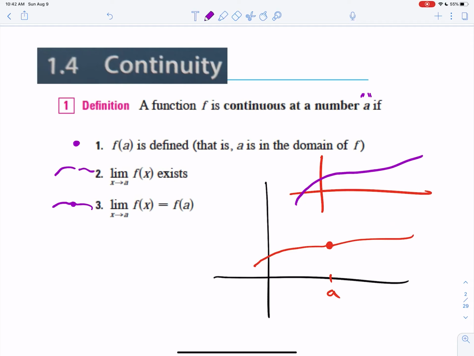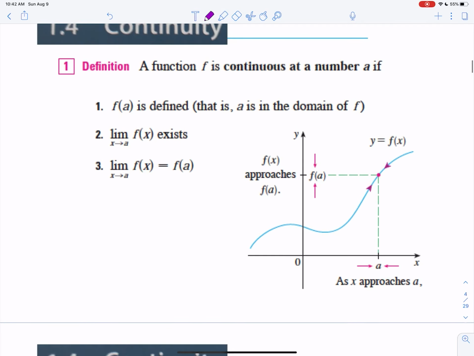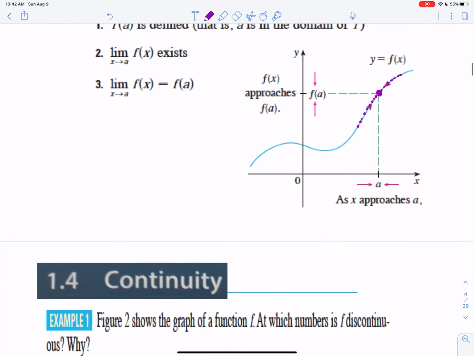Okay? How do we put this into action? So again, we're going to try to put on all three hats, numerically, graphically, and analytically, okay? So here we go. Graphically, this is how it looks. You have a graph, you get arbitrarily close to some value, but you also know that it's defined at that exact same value, so it creates a fluid graph, which is the reason why we say, when you don't lift up your pencil, it's always continuous, okay?